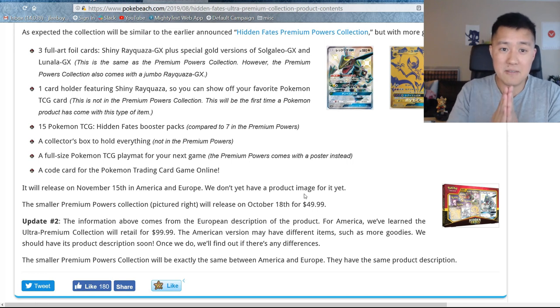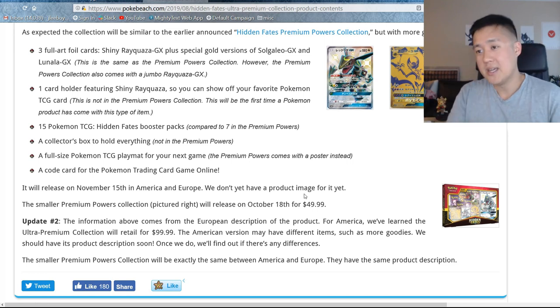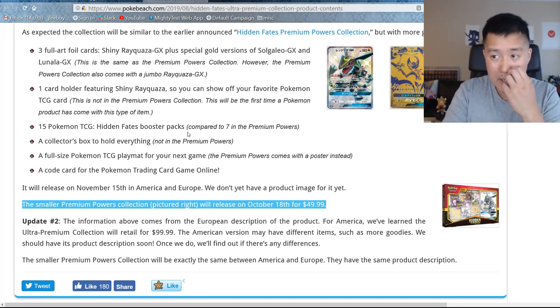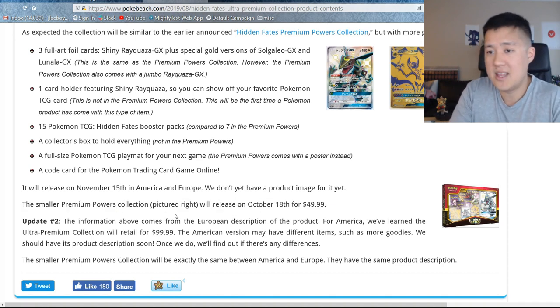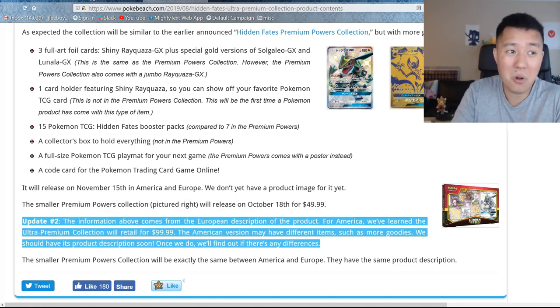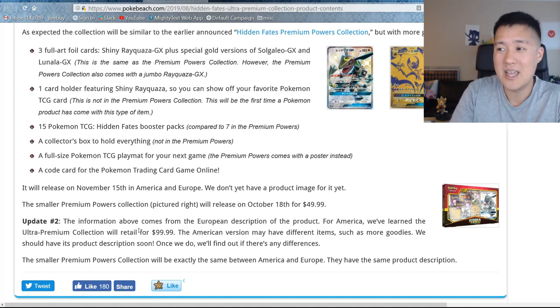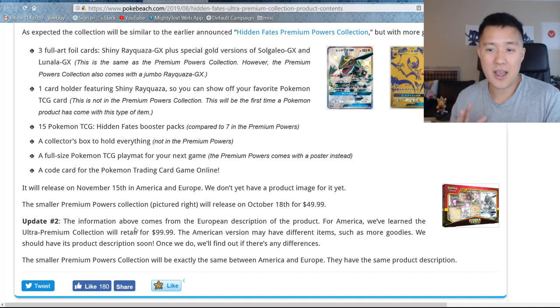And if you think it is, I want to make a suggestion that you pre-order it ASAP. As far as prices go, that premium collection, reminder, has 7 packs and is $49 or $50, and then the jumbo one is a hulking $100. That is so expensive. And to be honest, my straight up opinion is, is it worth that much? No, I really don't think so.